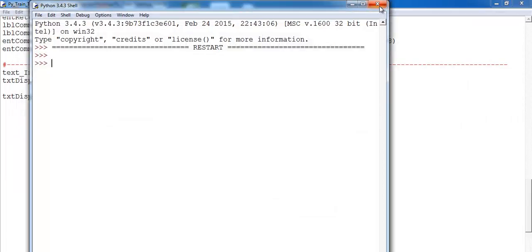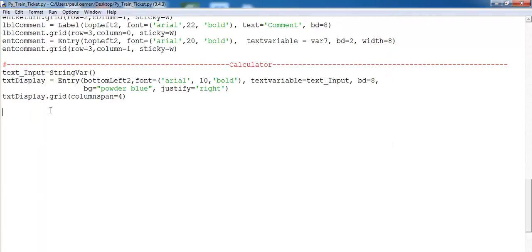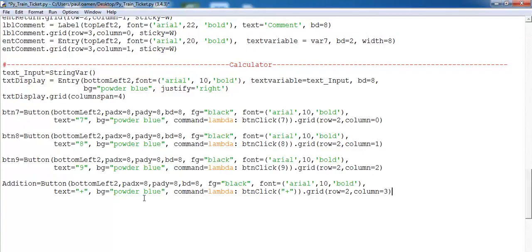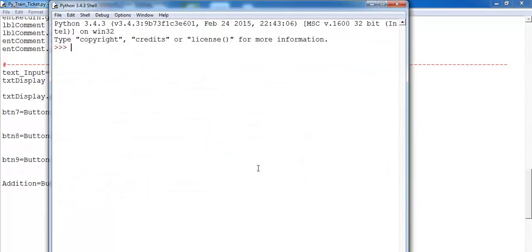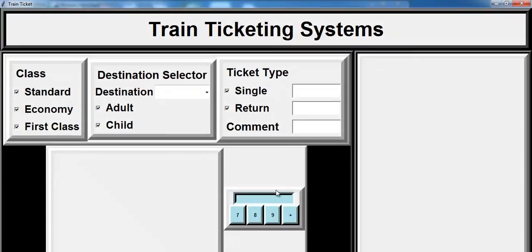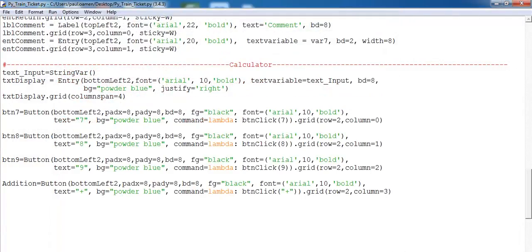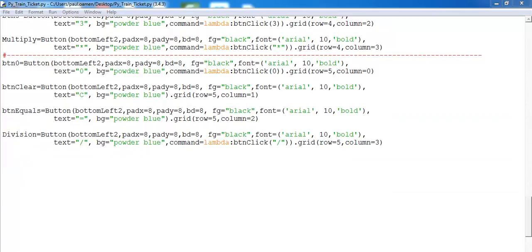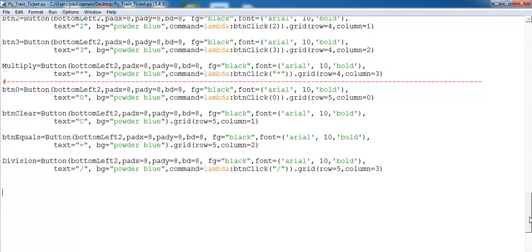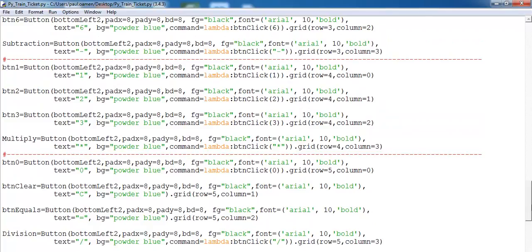The next thing is let's create the buttons. Let's create the first 4 buttons first. Now the first 4 buttons. Okay, so save again and run. Right there. Okay, there's nothing happening yet. Alright, so let's create the rest of the buttons. I'm just going to copy this and paste. Okay, the calculator code is ready, though we cannot use it right now.